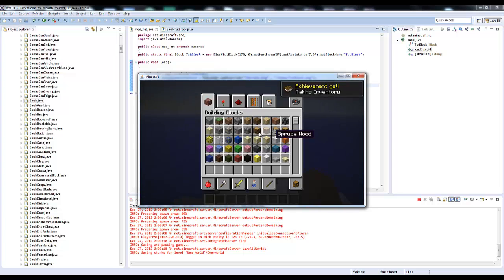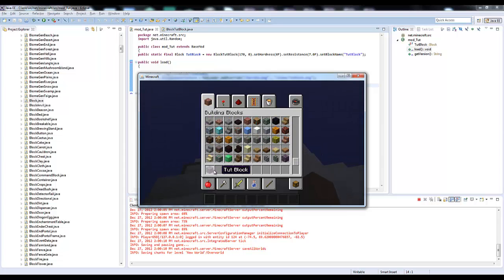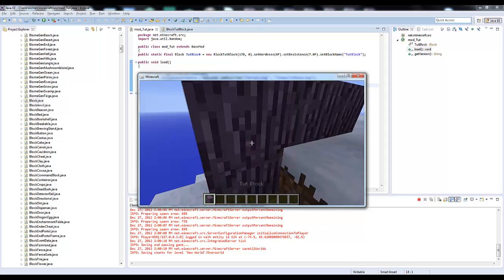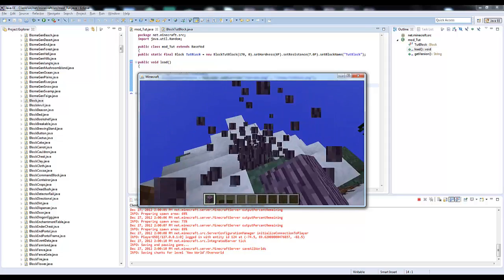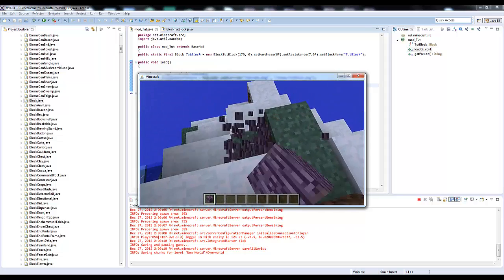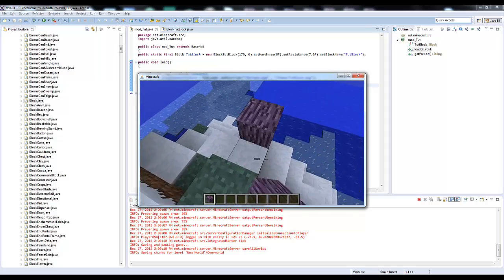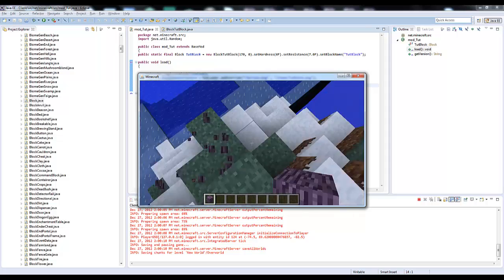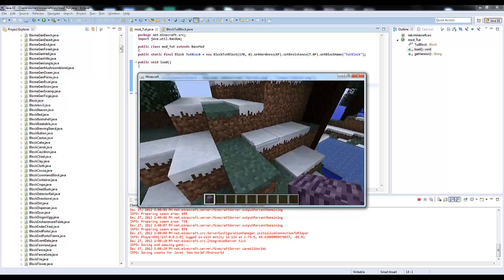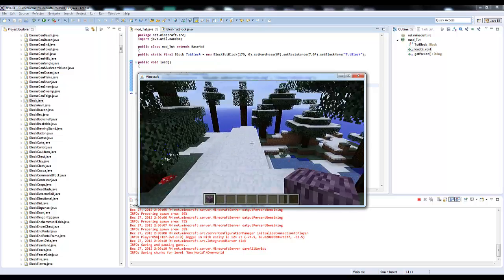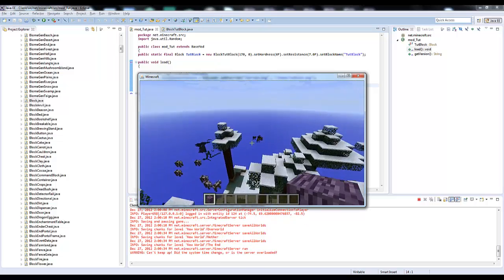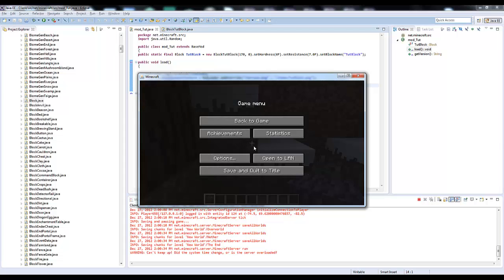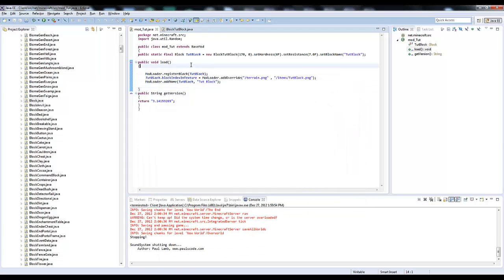Alright guys, and we're back. So I'm just going to quickly open up this, and as you can see here, here is our tutorial block right here. As you can see, it's placed down, it looks like wood because it's from my other mod, but that is how you make a block, and I will be showing you, if you want to make an ore or something, how to do that in the next episode of this part. So I hope you guys have enjoyed this series, and it is very simple to make.